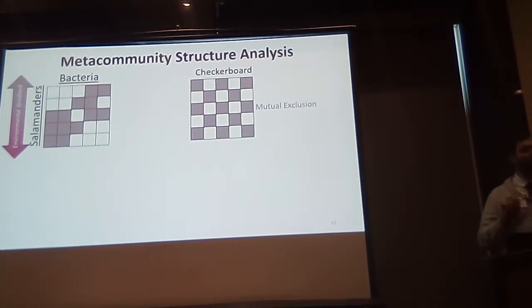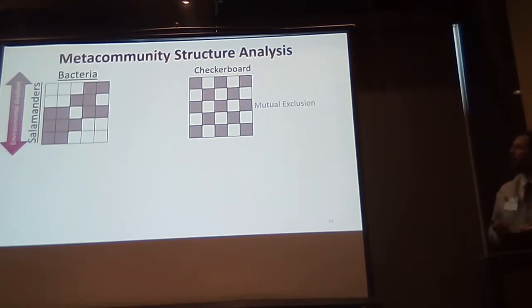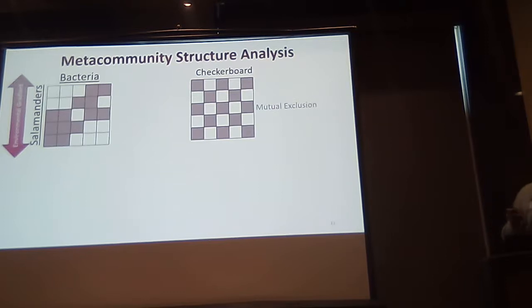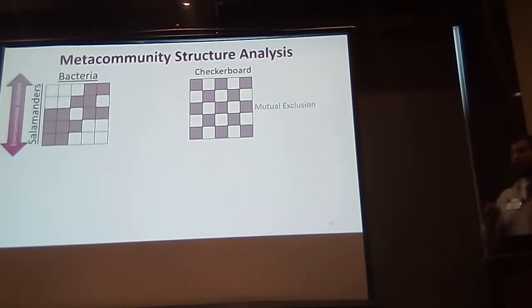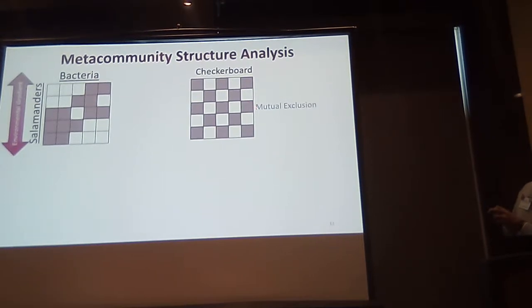And I'm going to give you some idealized. We compare this statistically to some idealized metacommunity structure plots. And I'm just going to give you a brief overview of what it is that we could see and what's the ecological relevance, right? So here we have a checkerboard distribution, and what essentially is happening here is we have mutual exclusion.